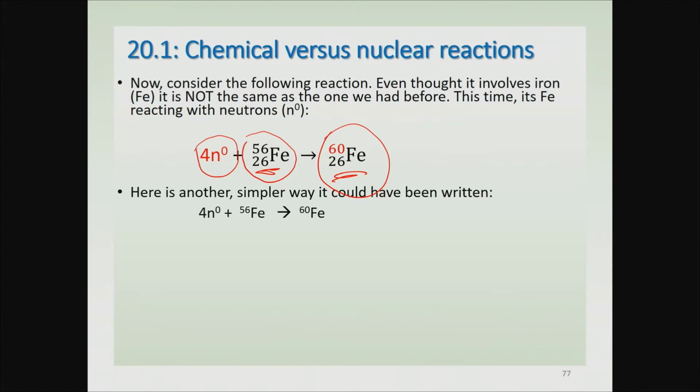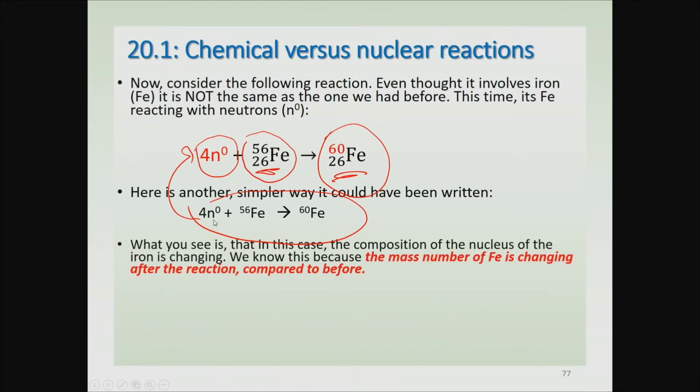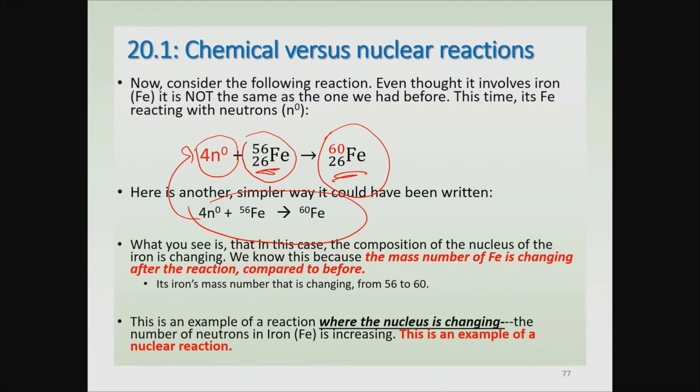So here's another way of representing this formula that you might see in a textbook. A lot of times we write out symbols and we include the mass numbers without including the atomic numbers. So what we have here is basically the same thing, but we're not indicating what the atomic number is. The point I want you to know is if you have evidence that the nucleus in an atom is changing for some reason, maybe it's picking up extra protons or extra neutrons, or both at the same time, or maybe it's losing protons and neutrons as you go from reactants to products, that would be an example of a nuclear reaction.